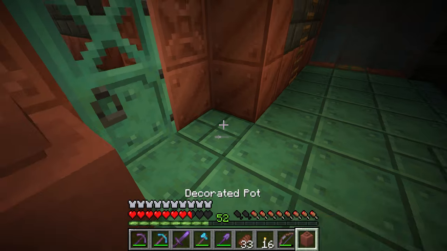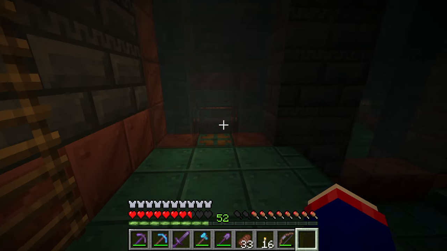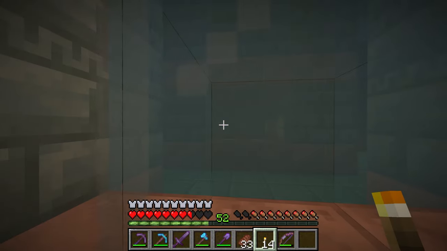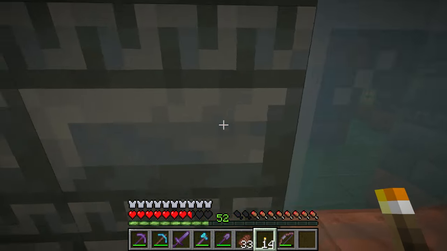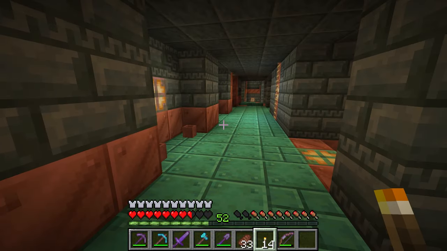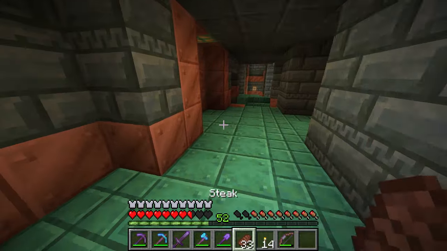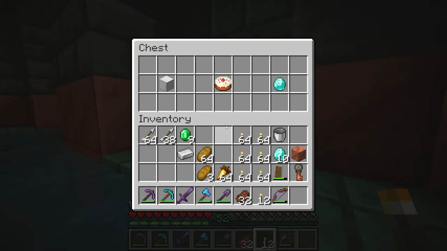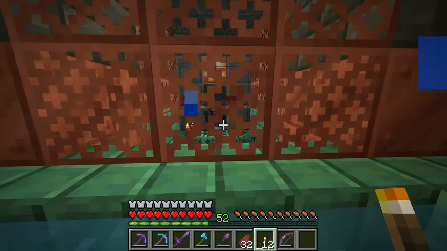These don't have to be powered by redstone. Okay, and then what's in here? I'm just going to light these things up. Wait, what the? Are those beds? Oh. The plot thickens. What the? Look at this. I found a cake, a diamond, and a block of iron. Huh. And then what's in here?